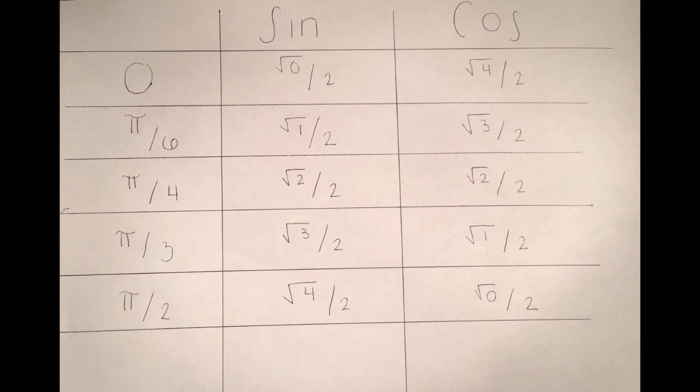And for the cosine, as equal of the sine, we will divide it all by 2, and in the upper part, it will be the root square of 4, the root square of 3, the root square of 2, the root square of 1, and the root square of 0. And depending in which quadrant it is in the circle, the sign will be positive or negative. It all depends in which angle you are going to use.